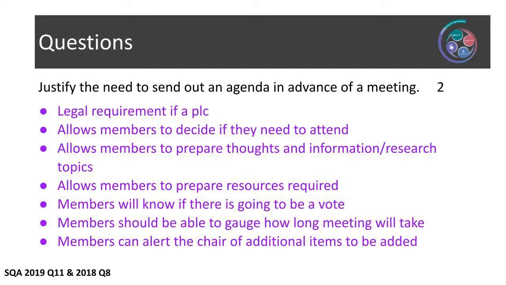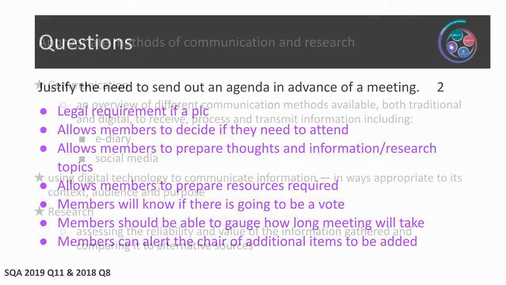So if they have a look through the agenda and they notice that something isn't there, they feel it's missing and it should be up for discussion, then members of the group who are meeting will be able to let the admin assistant or the chairperson know, and that can be added to the agenda in advance of the meeting. So that means there's no surprises, nobody's caught off guard, because everything is set out clearly in advance of the meeting in the agenda.